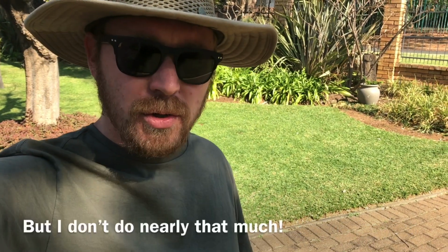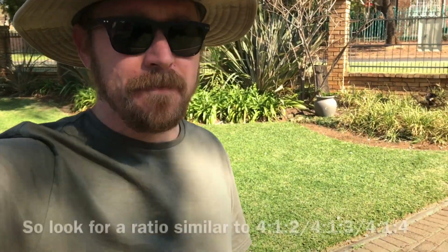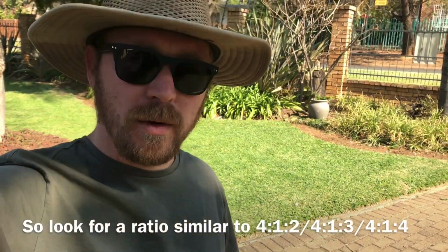And if you're really not sure, the first number, nitrogen, is what you need to have the most of. The second number is what you need to have the least of, but you still need to have some of it. And the third number, so the potassium, is what you need a medium to high amount of for most of the year. Loosely speaking, you want more of that first number almost always.